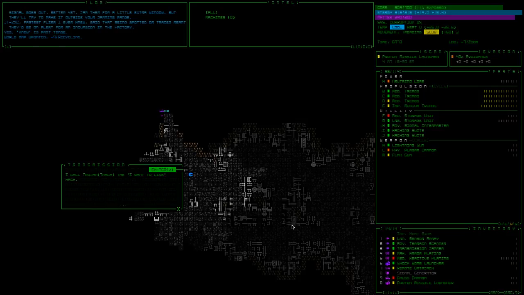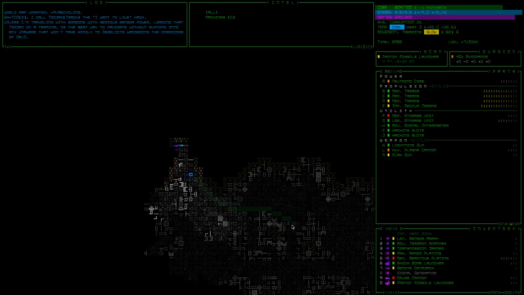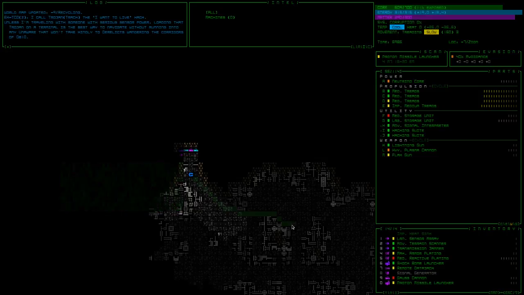I call Trojan Track the I want to live hack. Unless I'm traveling with someone with serious sensor power, uploading that Trojan on a terminal is the best way to navigate without running into any unaware that won't take kindly to derelicts wandering the corridors of OB10. That's good. Trojan Track. These parts are on loan from Warlord for anyone heading into dangerous territory for the good of all derelicts. Put them to good use.